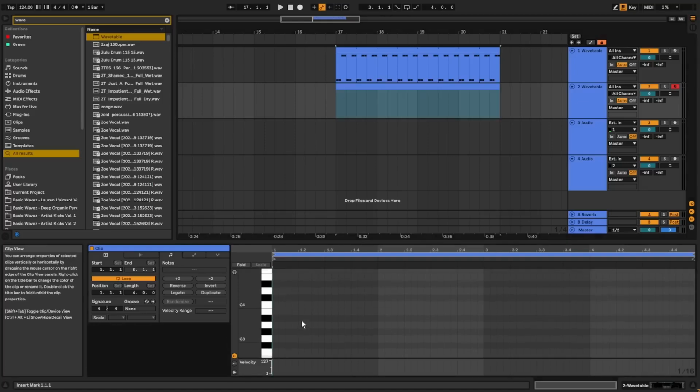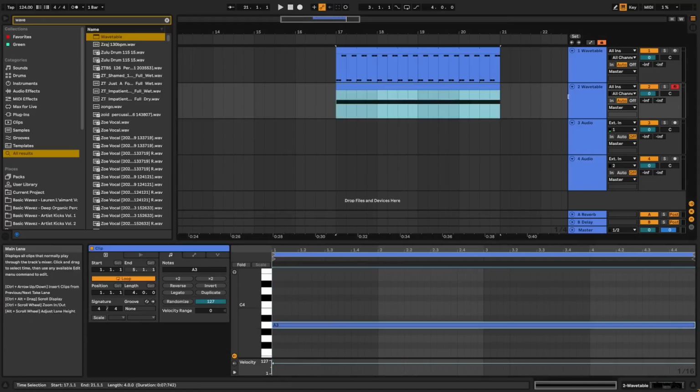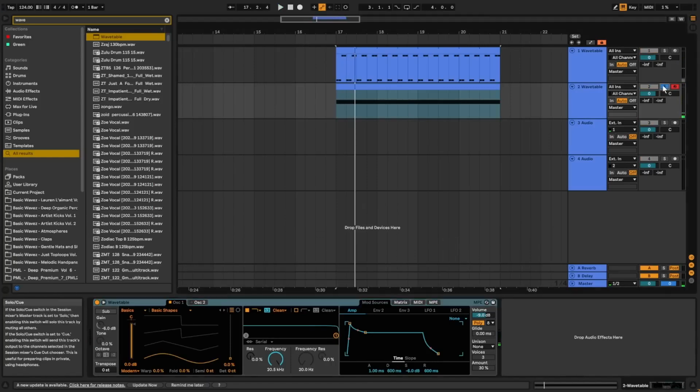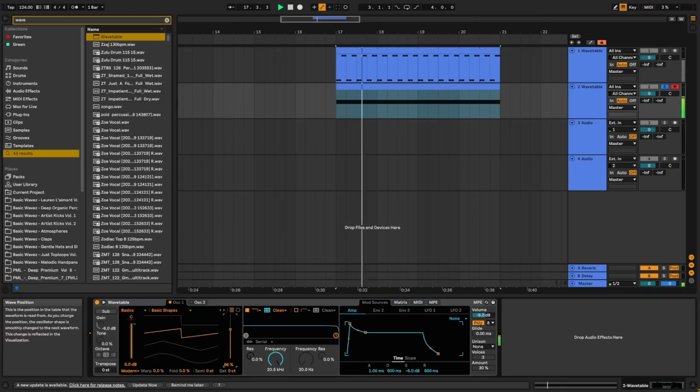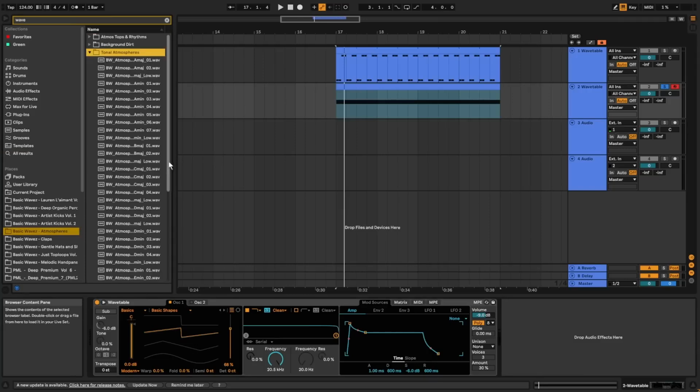And here I just want a note that sticks on A. So make one long note here and just listen to what that sounds like. I'm going to solo this. Now we're going to choose a saw wave again. All right, so let's just think about this sound. I want a sound that feels something like, just to give you an idea, an atmospheric sound, something like that, for example.